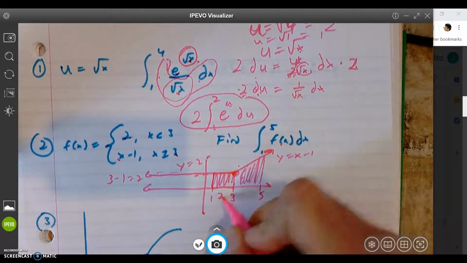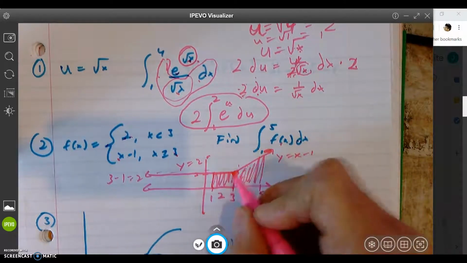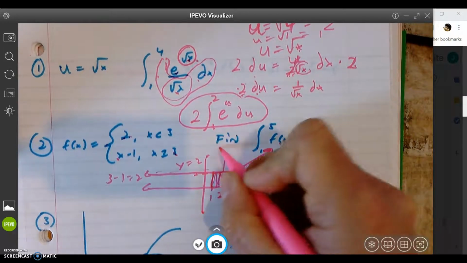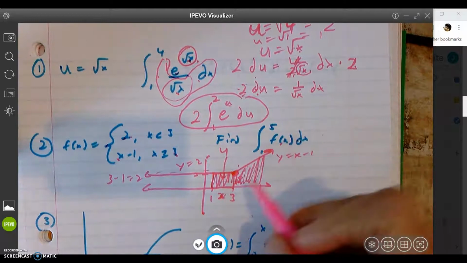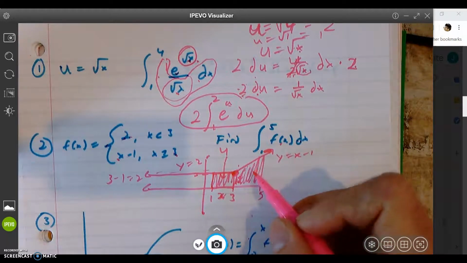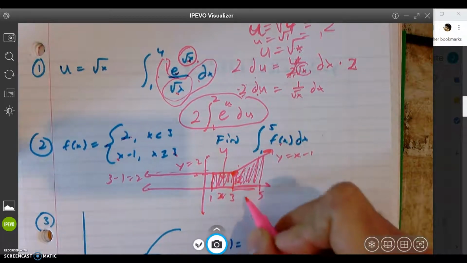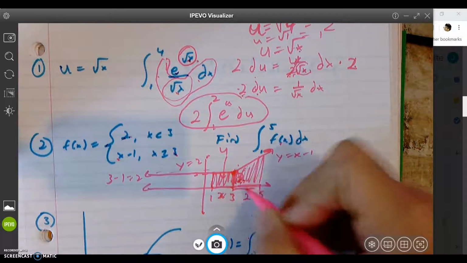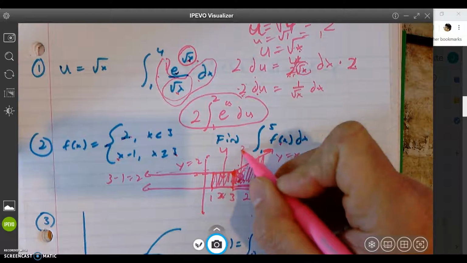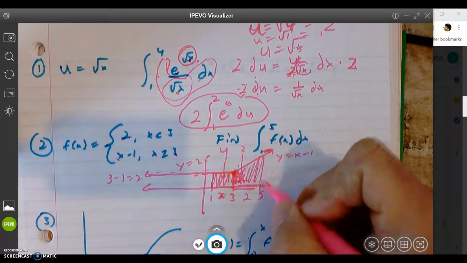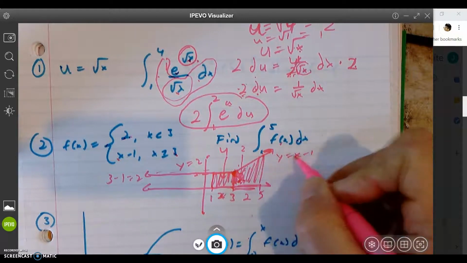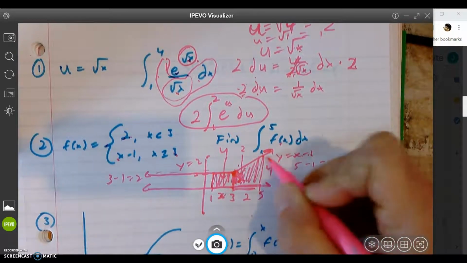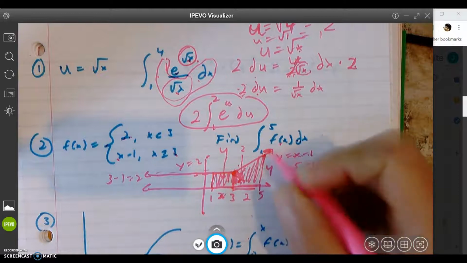So this is going to be 2, and the height is also going to be 2 because this is y equals 2. So 2 times 2, that's actually a square, which is 4. So that area is 4. And this is a trapezoid, and so this height of the trapezoid is 2. This side is 2. Sorry, you can't see it. This side is 2. This side, 5, is the x. What's the y value? 5 minus 1, which is 4. So this height is 4 because that's the y value.